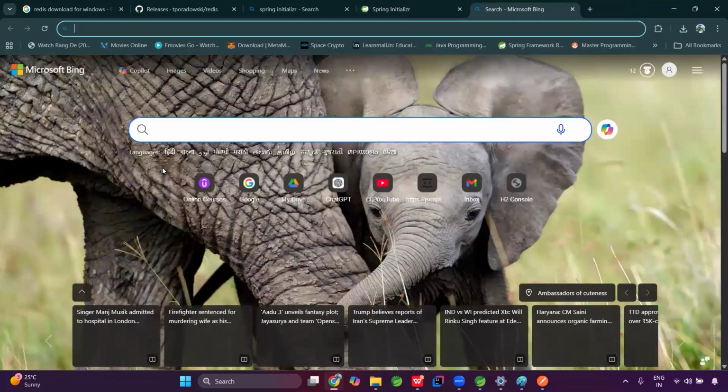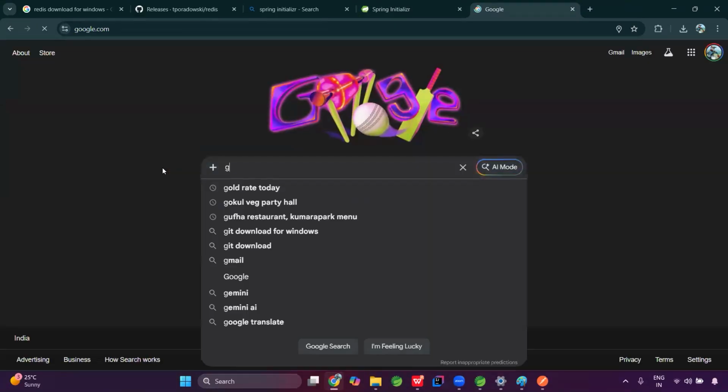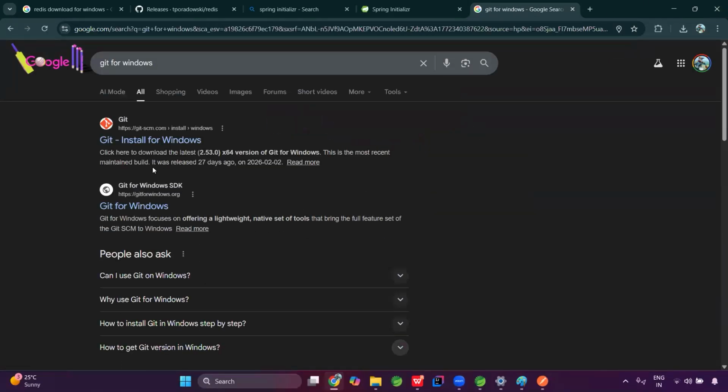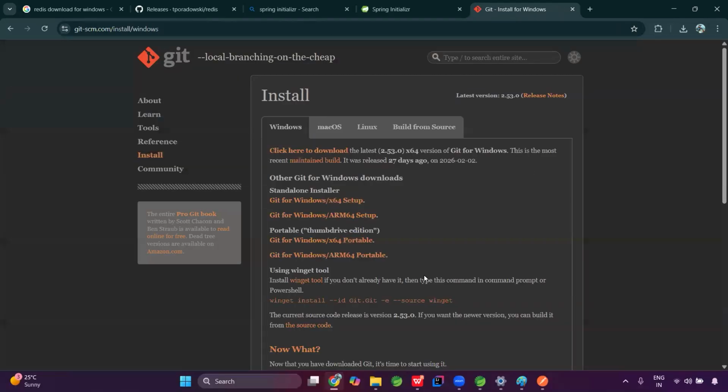You can go to Google and type Git for Windows, go to this website, and you'll get the option of Git for Windows. If you click this one, the file will be downloaded. You just give next, next, next, and finish.